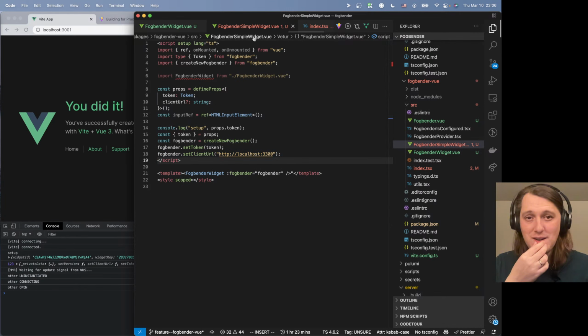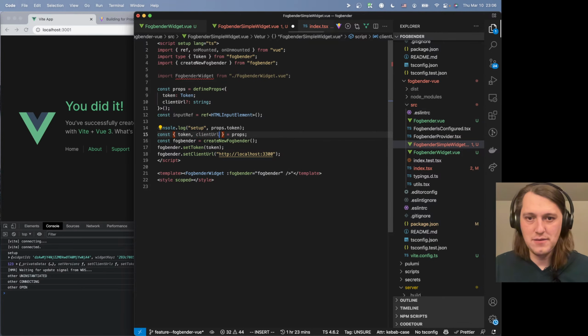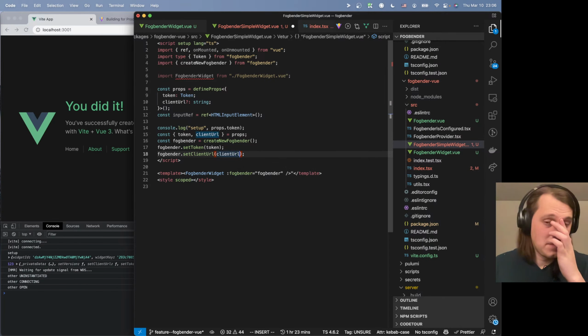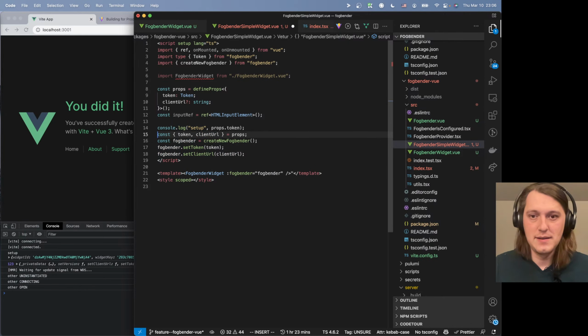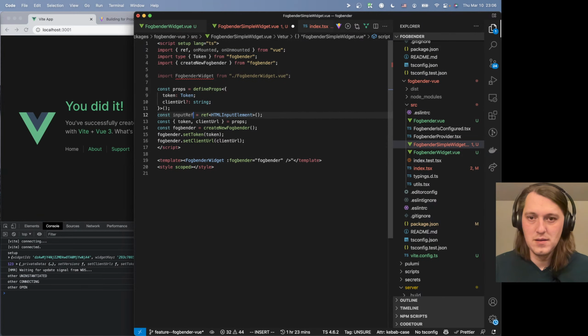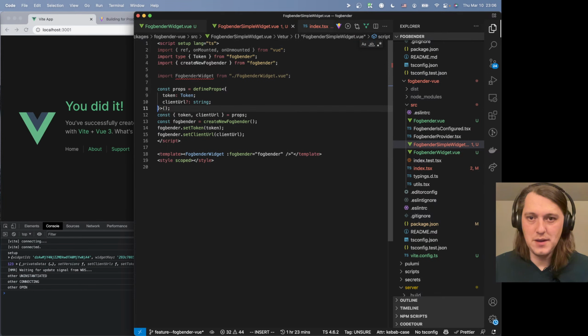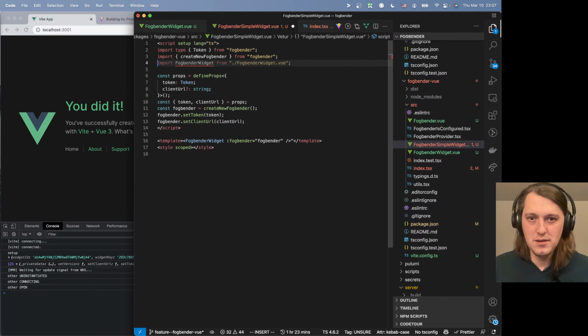So this is our simple widget. It needs to get token and client URL from props. So here it's client URL, and we didn't need a ref here, or any of that here.